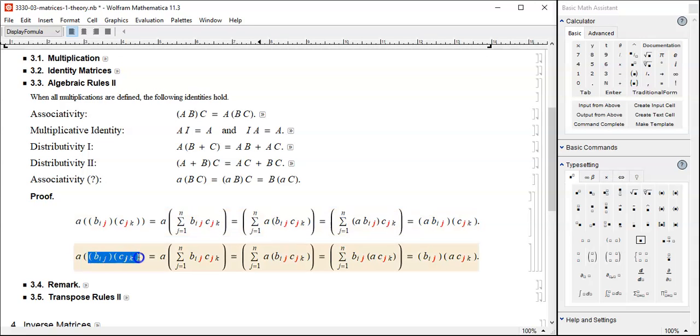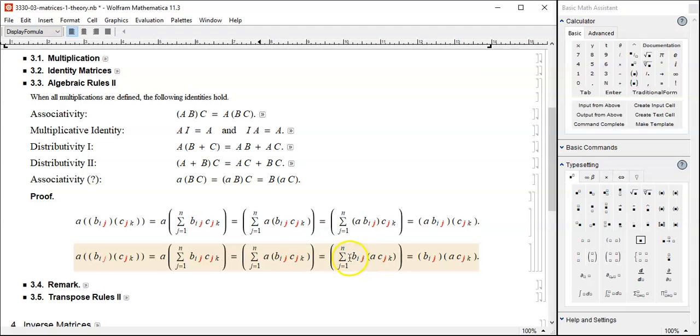This one's similar. A times matrix multiplication B times C. So how do you set up? Ij, Jk, and then this is scalar product, summation of Bij, Cjk. And then we just multiply by A, the scalar, and apply the appropriate algebraic rules in real number arithmetic, associativity and also commutativity. Switch the order of multiplication, not just A times B times C, but you see A times C first and B later, switching the order as well.